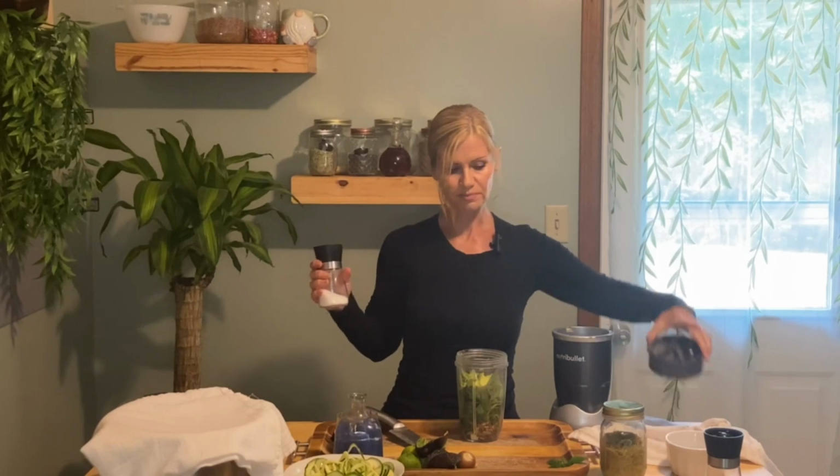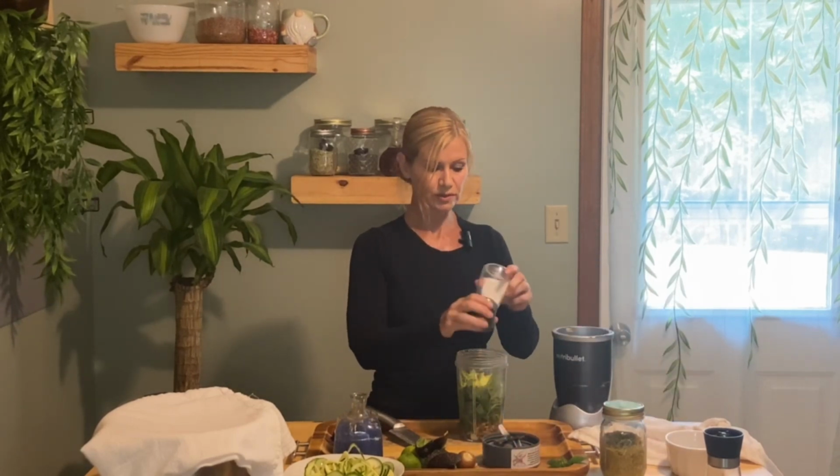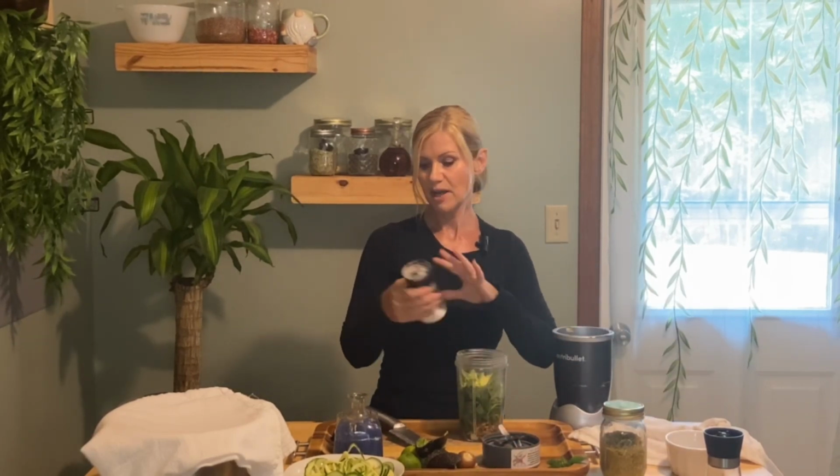Put that seed to the side, and I'm just going to put a little bit of salt in here. Salt is optional. It's pretty flavorful with the garlic in there. So if you're oil and salt free, you can totally omit it, and it won't be a problem. It will still be delicious. Okay, I had to find my blender top. Okay, so a little bit of salt. That's about half a teaspoon. And I have this that I made out of my crackers. I'm going to use as like a Parmesan topping.